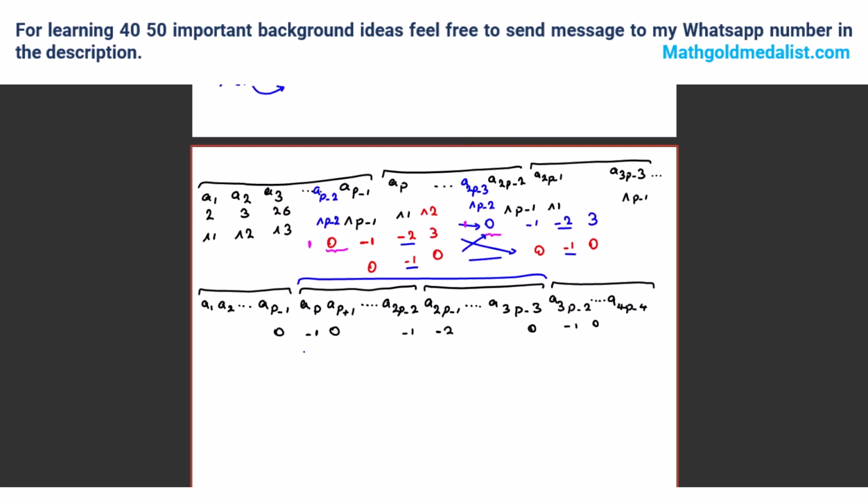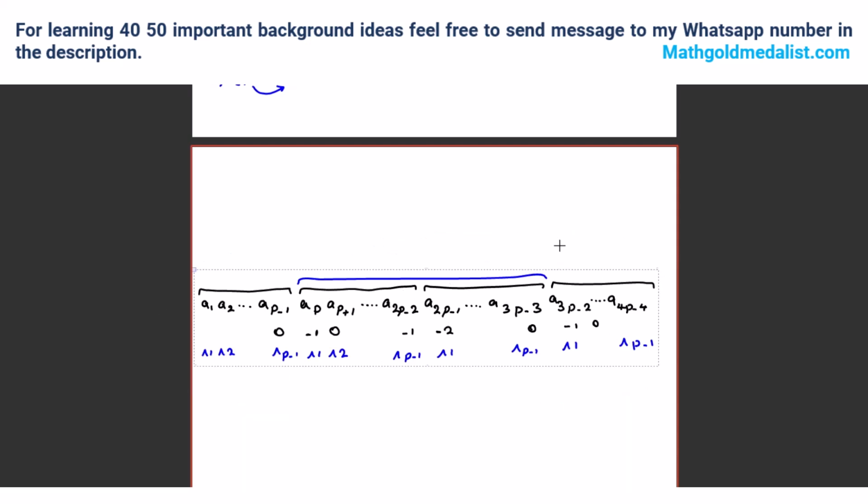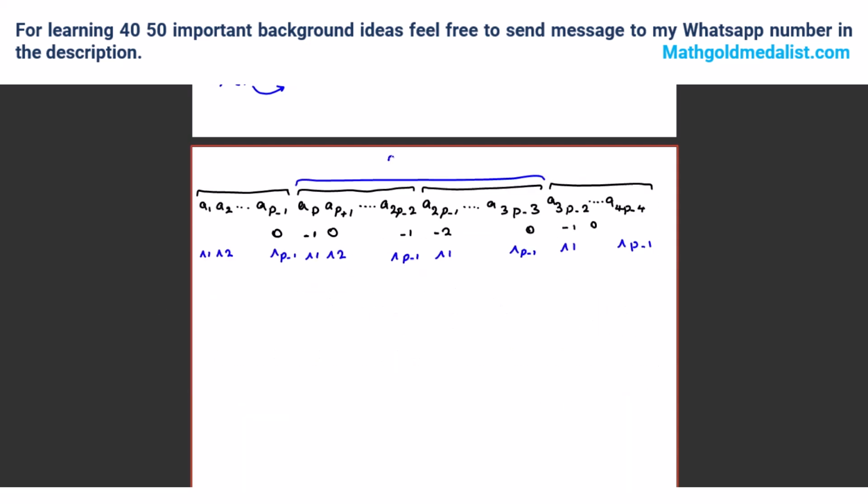Okay, let me raise the power of what? Here, raise the power of 1, raise the power of 2, raise the power of p minus 1, again raise the power of 1, raise the power of 2, raise the power of p minus 1, raise the power of 1, raise the power of p minus 1, raise the power of 1, raise the power of p minus 1. Okay, now we can consider what? Let me erase this part. Okay. The length of this period is 2p minus 2. Okay, and it's not important. It starts from negative 1, negative 2 here, or negative 2, negative 1.